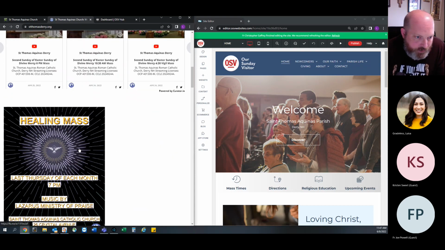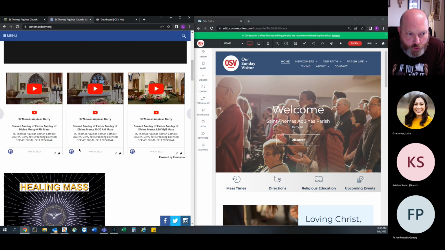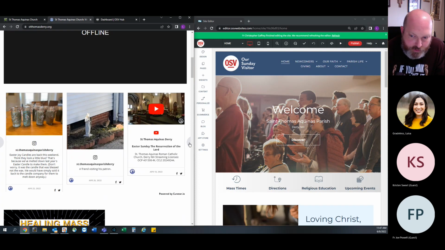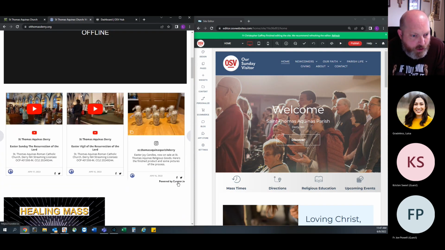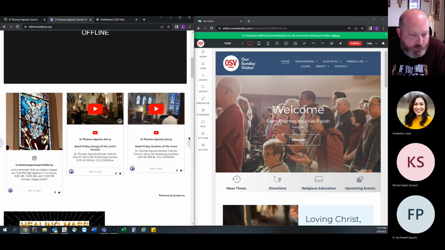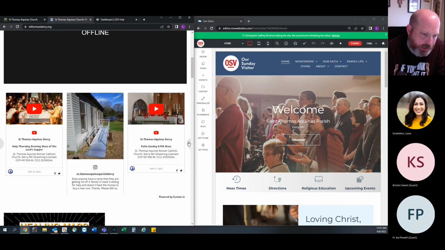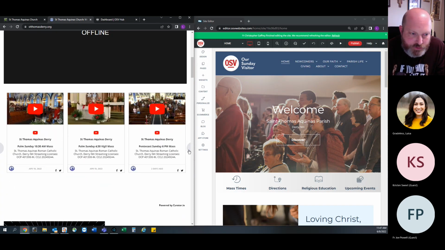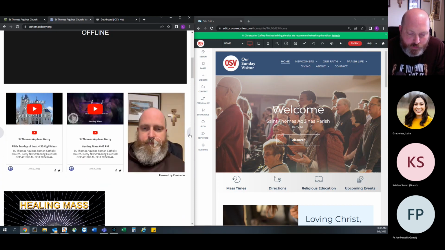So we can get rid of that feed because we can just link the feed through your platform already. Is this the Facebook feed? Yes, it is. Okay. It says powered by curator.io. Gotcha. We weren't sure how to do it any other way. And right now we just have the free version anyway. So we were paying and then we realized that we weren't getting the traffic to really warrant that.